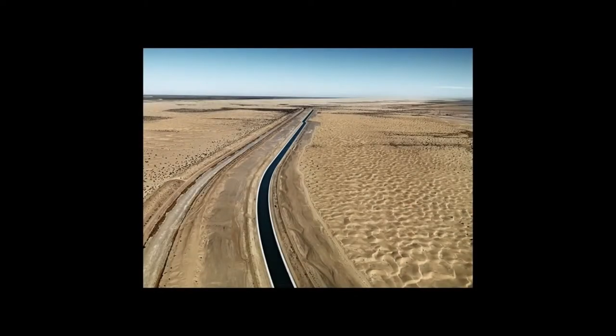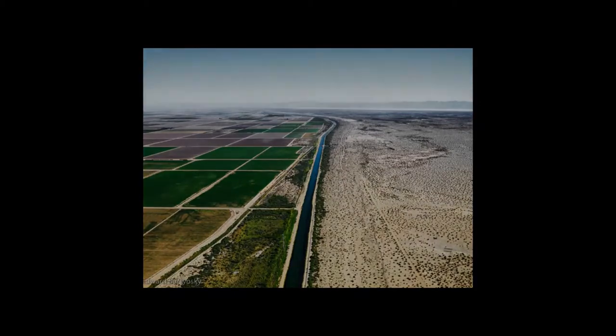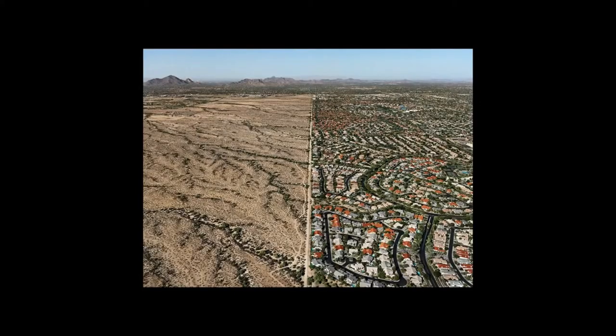The water that's diverted — 4 million acre feet diverted from the Colorado, the last diversion of water. Again, an image showing both before and after. On the right, that's where you start with a desert, then you add water and you can get fertile land. But up against the Navajo reservation, there are different attitudes towards the landscape.